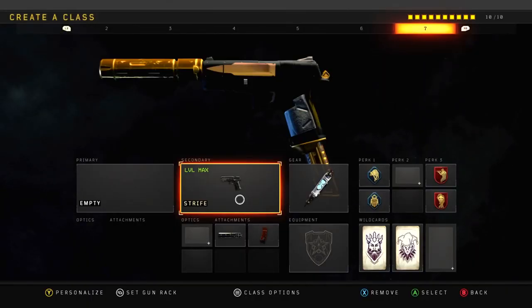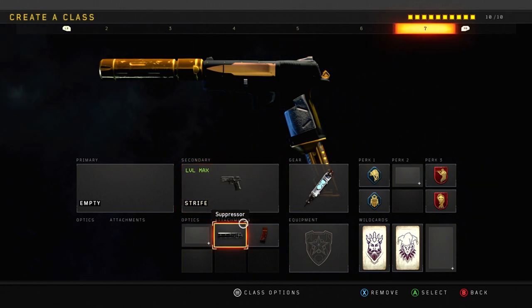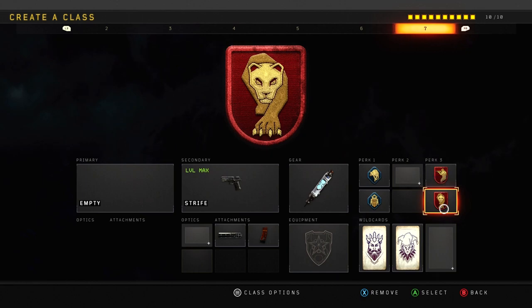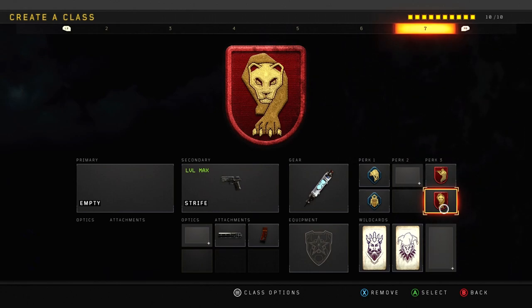Yo, what is going on, everybody? I am KP, and today we have another challenge for you. This one is called the 007 challenge. This 007 setup is the strife pistol with a suppressor, extended mags, stim shot with scavenger, flak jacket, ghost, and dead silence. Very stealthy, very 007-ish class. I will explain more about the 007 in the gameplay you're about to see, the nuclear gameplay.